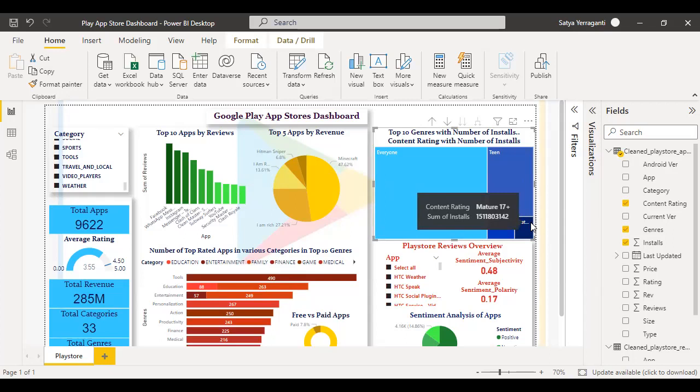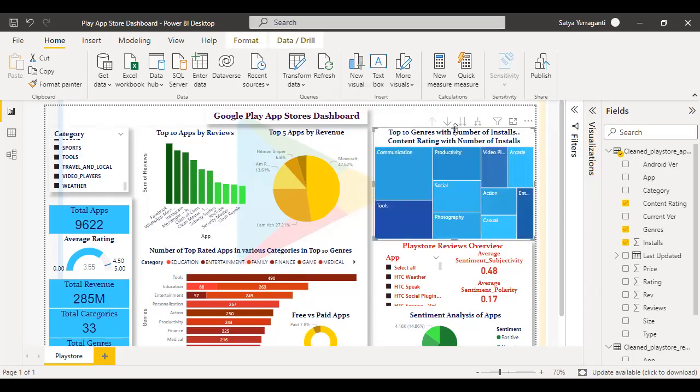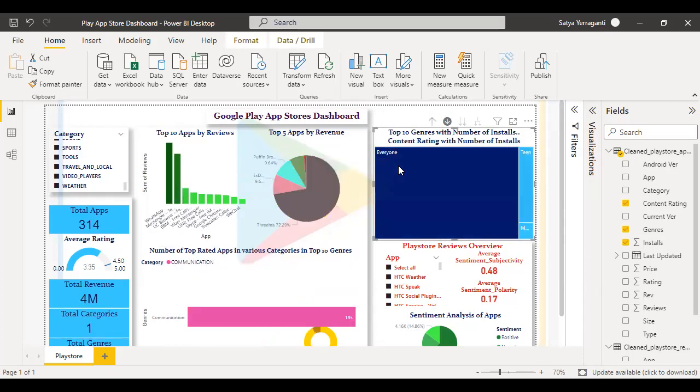It is the least represented category. So like that, we created a drill down function. You can see here also, if you go for the top genre, communication, and click on that, the content rated for everyone has got the highest number of installs.